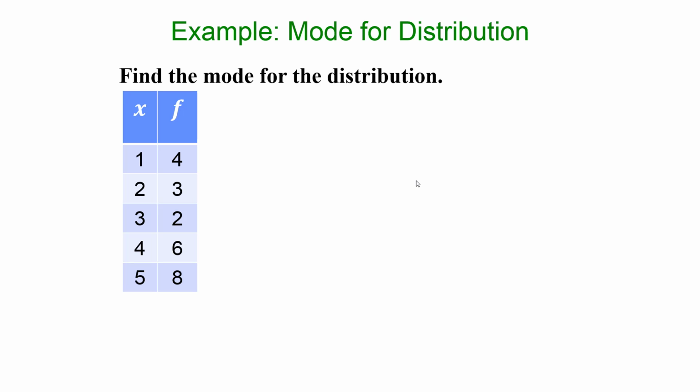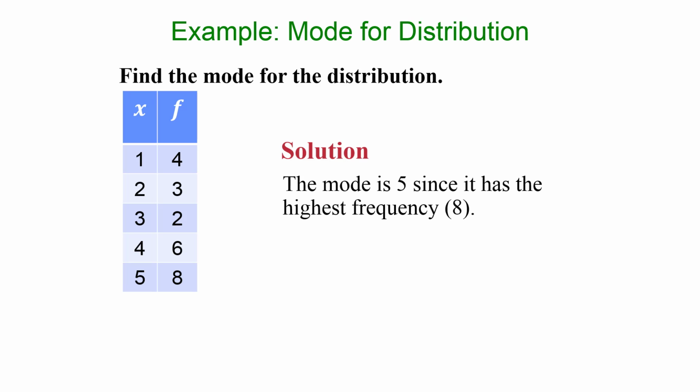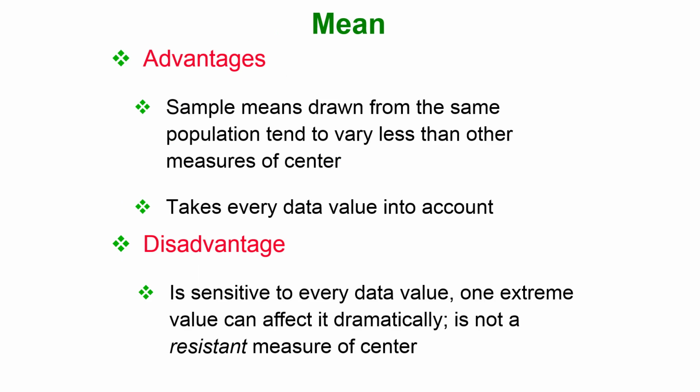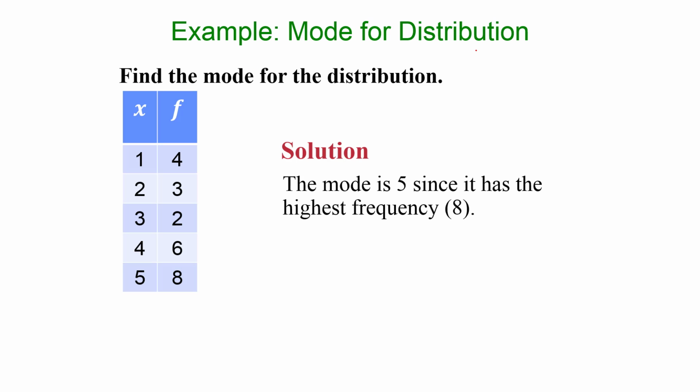Okay, so given the frequency distribution, how do we identify the mode? We want the data value that occurs the most times. What occurs the most times in this frequency distribution? 5 does. Very good. A common error on the test is to put 8, because you get in a hurry and you're not thinking about it. So be careful. Make sure that you're actually giving the data value and not the frequency.